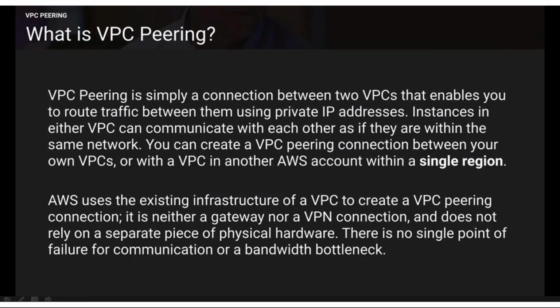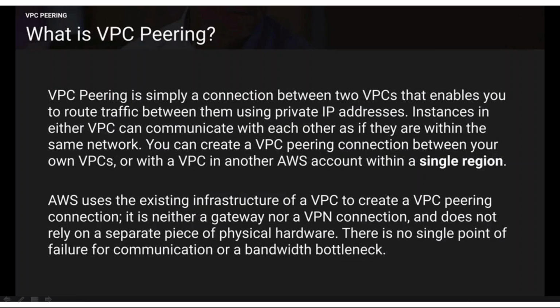Now, if you remember the lab that we have done in the VPC section, if I have an EC2 instance in the 10.0.1.0 subnet or the 10.0.2.0 subnet, since they are part of the same VPC, connecting from one subnet to the other is very easy. I just give ssh -i and then the key pair name and ec2-user at the rate of the private IP address of the second instance, and then I'm able to connect. It's so simple, right? It doesn't have internet, we know, because 10.0.2.0 was a private subnet that we had set up, but still we were able to connect because they are part of the same VPC.